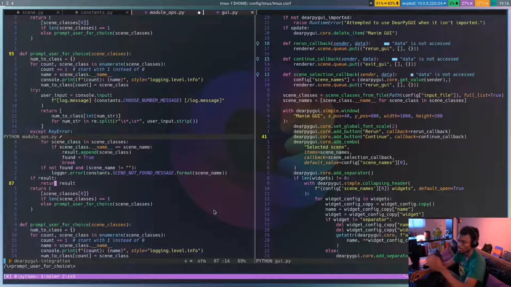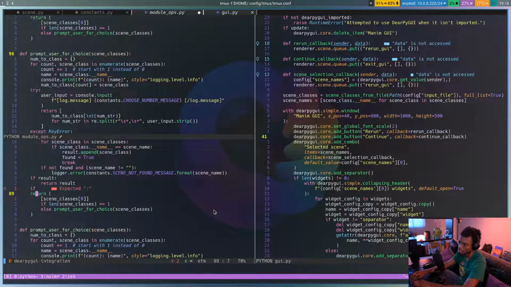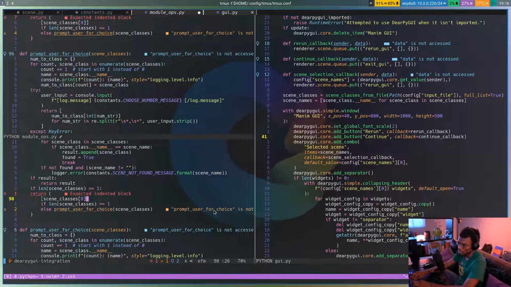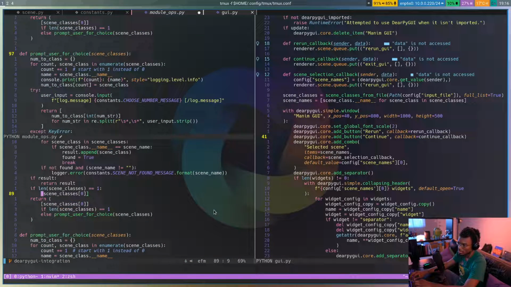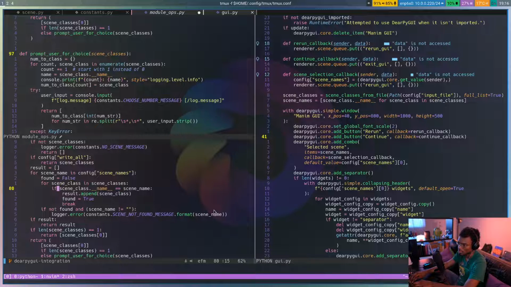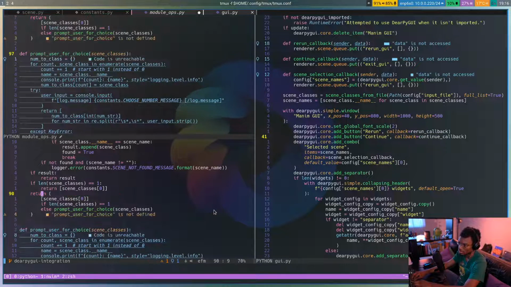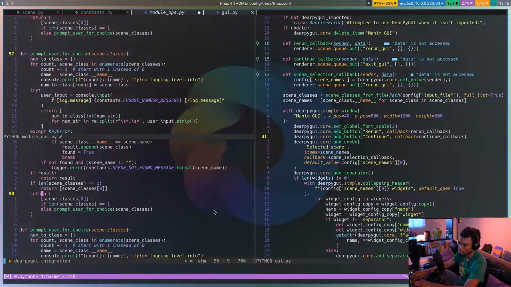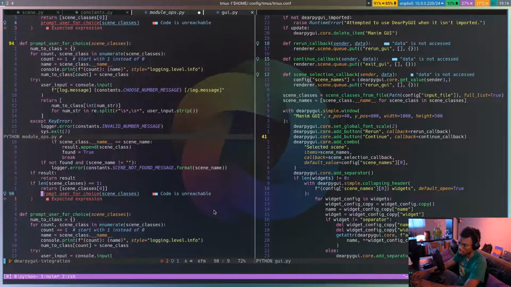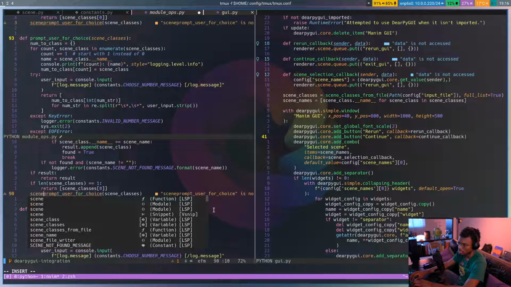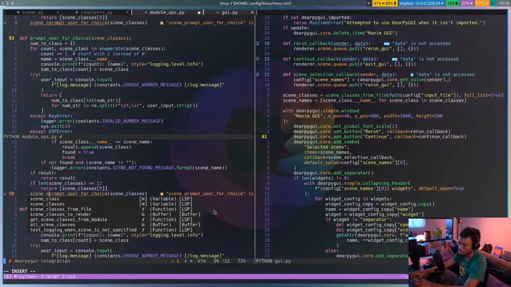If len is scene class, maybe what I want here is: if the length of scene class equals 1, then you can return this. Else, well, I guess we won't need the else. And then the other case, say scene classes.